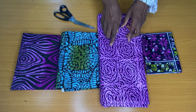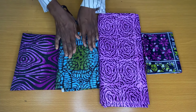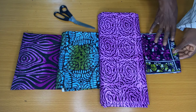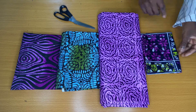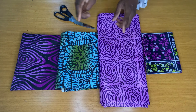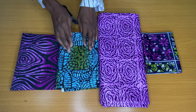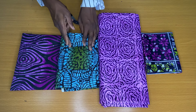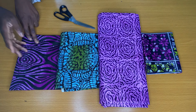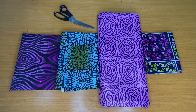I made sure that each print has a color that matches the others. The first fabric is for the neck design and sleeves — half a yard. The second fabric is for the upper parts of the dress — one and a half yards. The third fabric is for the band and straps at the center — one yard. The fourth fabric is for the lower part of the dress — one and a half yards.